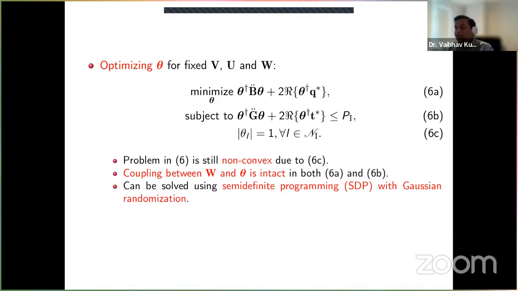Normally, if the change in my objective function during the iteration is not changing, we think that it has converged. But in the case of Gaussian randomization, because I'm randomly generating the vectors, maybe if I do 5 more iterations, I hit a good Gaussian random vector and my objective may change. So it is really difficult to say whether we have really converged or not. So 2 problems: high complexity, and it is difficult to prove whether this is the best local optimum that we can get.